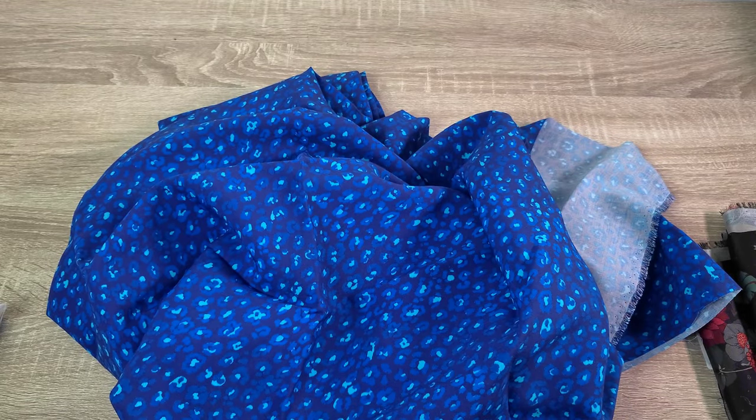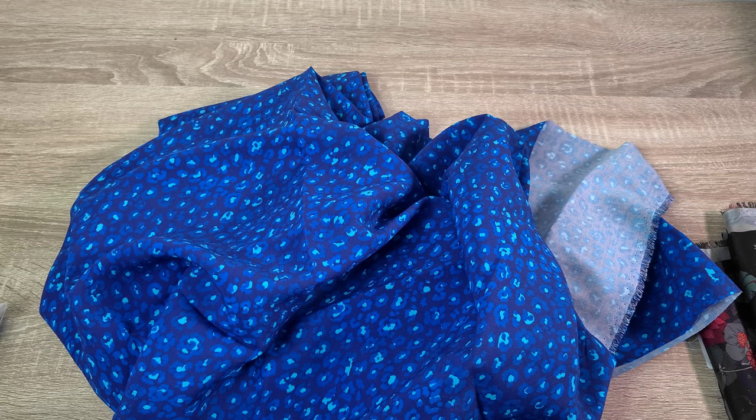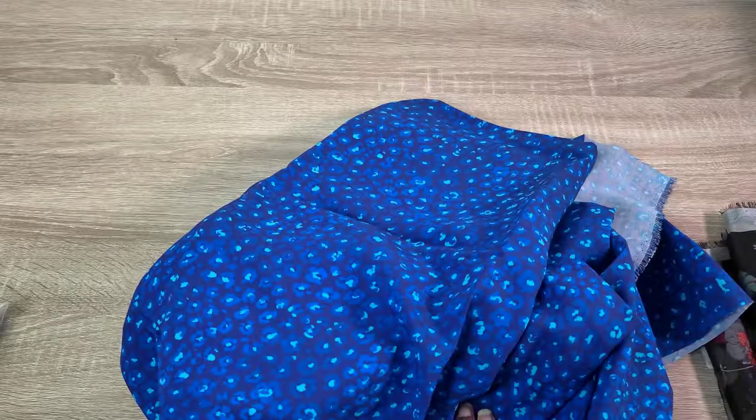So I'm really excited about this, and I'm hoping to make either a shirt dress with this or some type of dress with gathers or something like that. I think that would be really cute, really nice with it. I just purchased a new look pattern. And I'll try to take a picture so that I can share with you what it looks like. But it's an older pattern, and it's a shirt dress pattern, and I think I might use that pattern for this fabric. It's a gorgeous fabric, and I can't wait to do something with it. And you all know blue is my favorite color, so definitely going to be sewing this pretty soon.